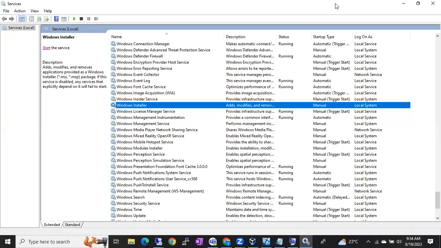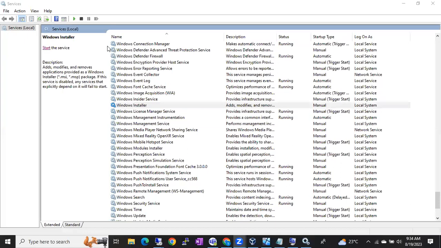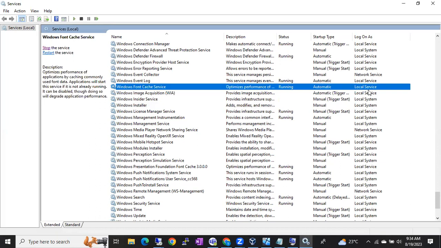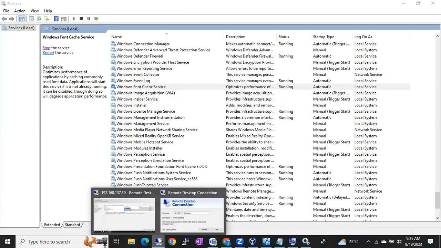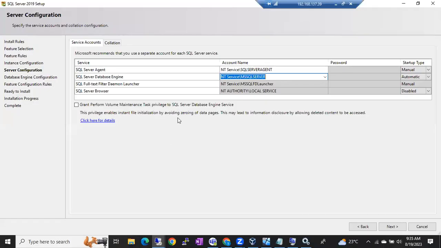So for SQL Server, the local system and local service will be converted into NT Service. Local service means NT Service only. This is a local laptop, so here it will be local service. If you go to the Windows Server operating system, it will be NT Service. Okay. So guys, any questions in this service account section? Is it clear, everyone?